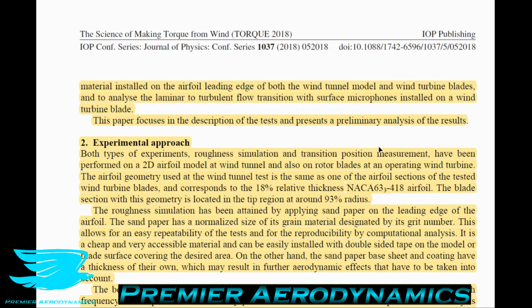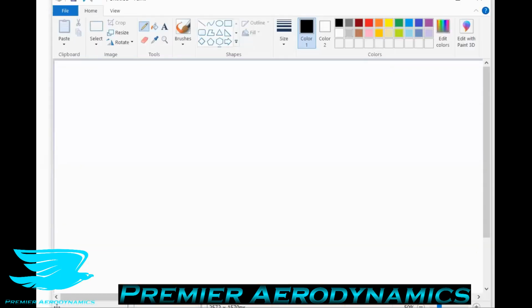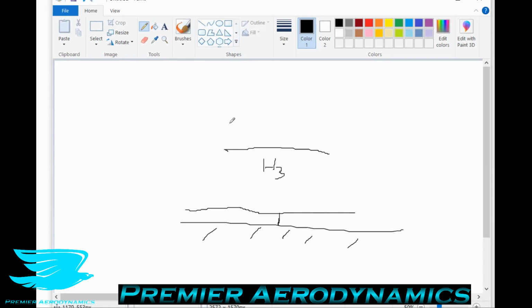Surface microphones detecting where the laminar to turbulent transition occurs is really cool, and I'll explain briefly how it works. So if you have, let's say, a boundary, so you have just the wall, and then you have the flow going over it, and it starts out to be laminar, then it transitions to turbulent. There'll be a point where if you look at the amount of energy that the flow has across the different frequencies, it will change. So if you have on the x-axis the frequency, and on the y-axis the amount of power, you can either measure this in pascals or in decibels or whatever you want.